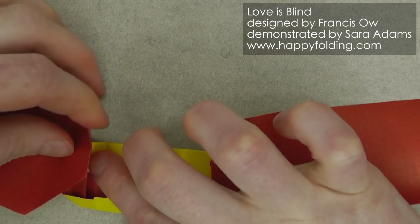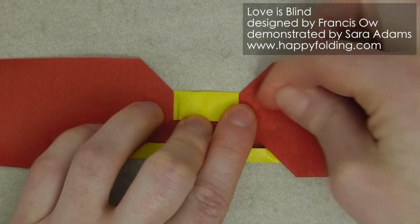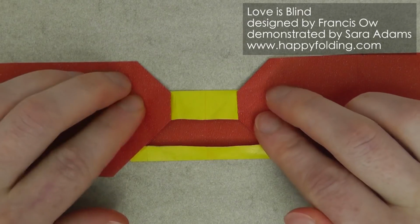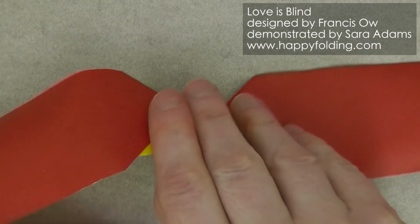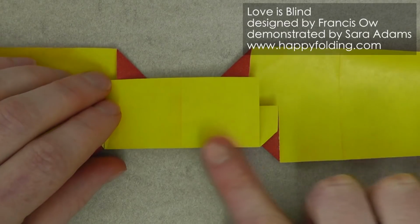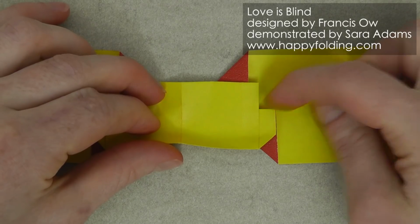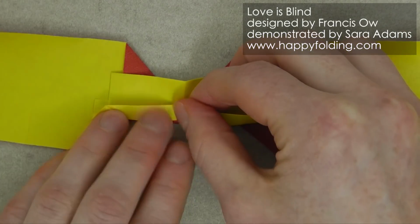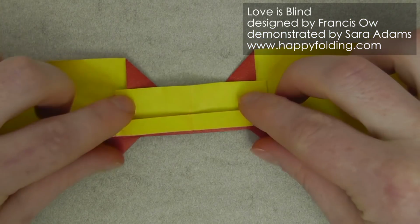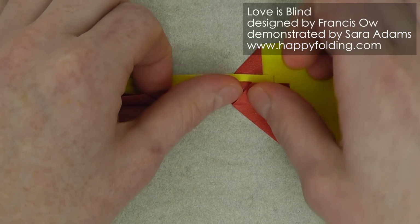And when you have that started, you can close this up again on both sides and strengthen the crease with your fingernail. There we go. Now we're again going to flip the paper over, and we're going to take this lower edge and fold it up so that it meets with this layer right there. And add a crease and then fold up along this natural hinge.